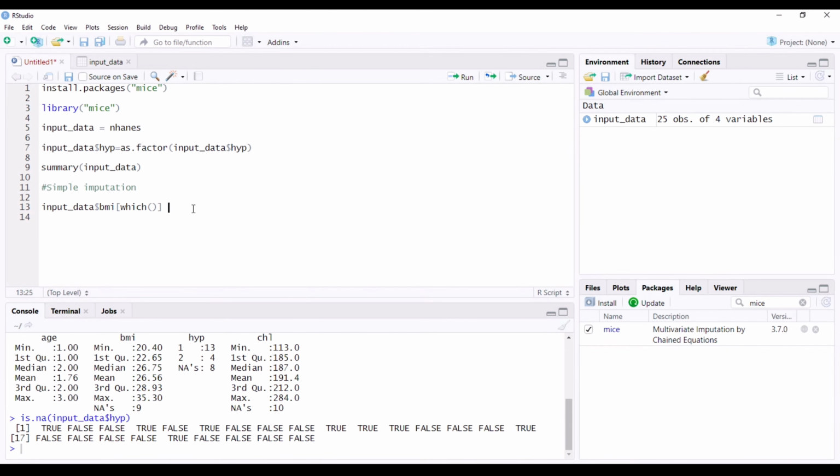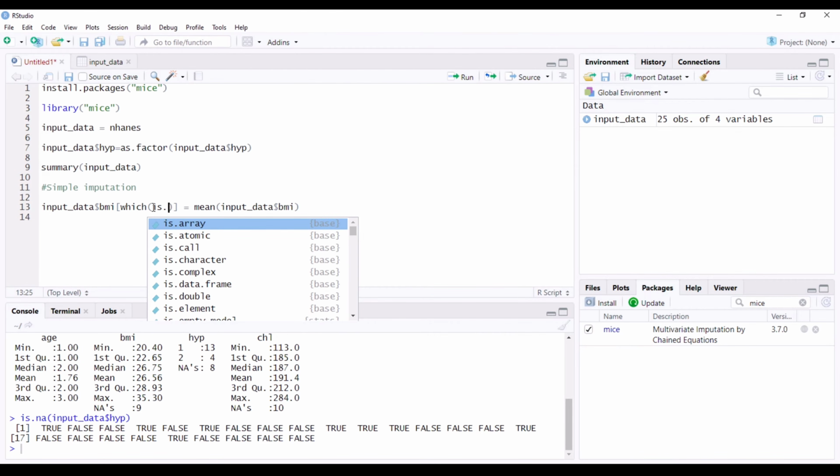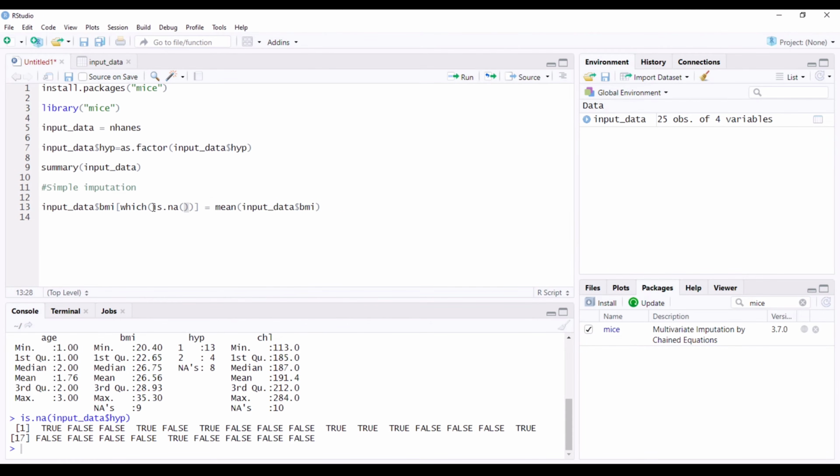On my right hand side, I'm just going to make a mean command, mean of my BMI, and put it over here. So hang on with me, I still need to make some changes. I just wanted to show you a high level skeleton of how the code is going to look. So in the which command, I need to pass what are my not applicables and what are not my not applicables. How do I find that? Using is.na. So is.na is going to help me find all the not applicable values.